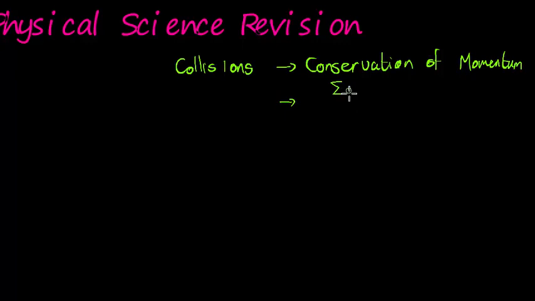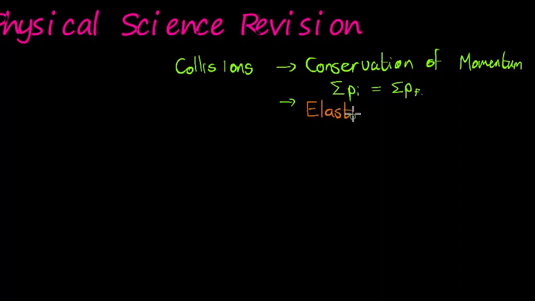So in other words, we write it as the total momentum, meaning the sum of momentums before, the initial, is equal to the sum of momentums after. That is conservation of momentum. It is actually very easy. If you've done the questions on the course, they really cover all of the types of questions that you can get.